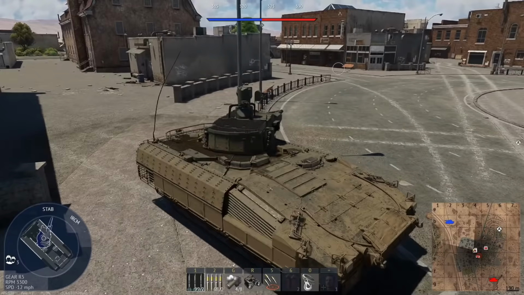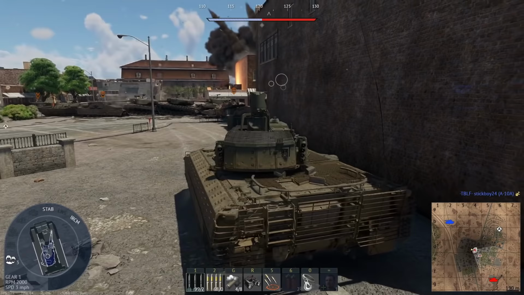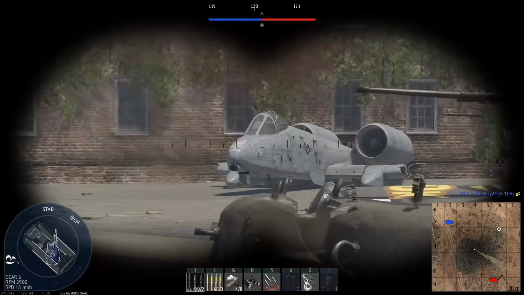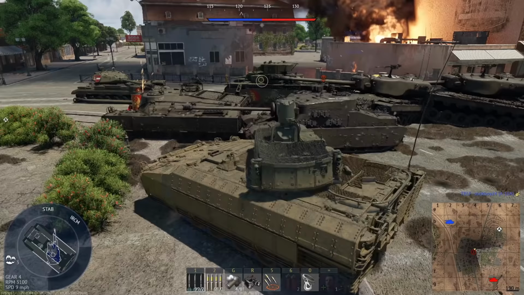You're sprinkling all over. Oh, no, Stick. That was a building. All right. It's not rated for that. Are you okay? No. Oh. Well, hi, fellas. Let me get you some beverages while you wait for the A-10 to come back.